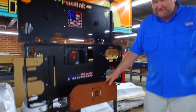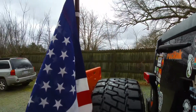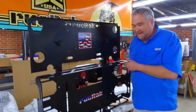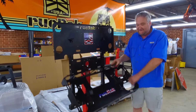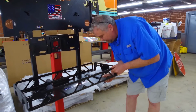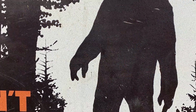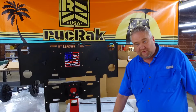So 12 versions later, we came up with this, and we have conceived now what we think and what we market as the most versatile cargo system in the world. It lives on the back of your vehicle. It's 100% aluminum, all stainless steel hardware, and it's 100% made in America. In this position, now you have extra room for your freedom tops, your cooler, your luggage, your camp gear, whatever you can think of to put on the back of your vehicle, up to 150 pounds.